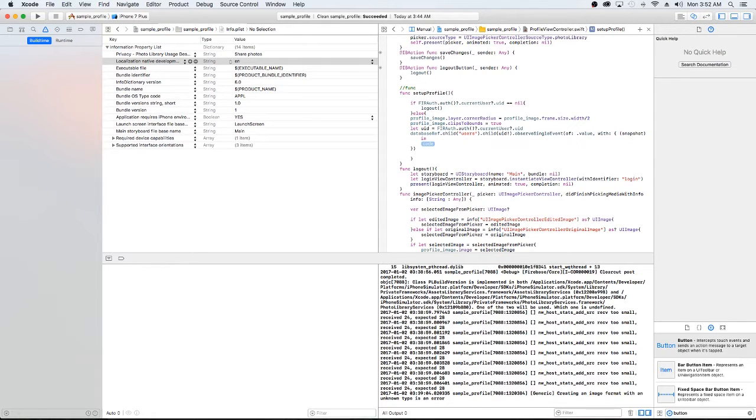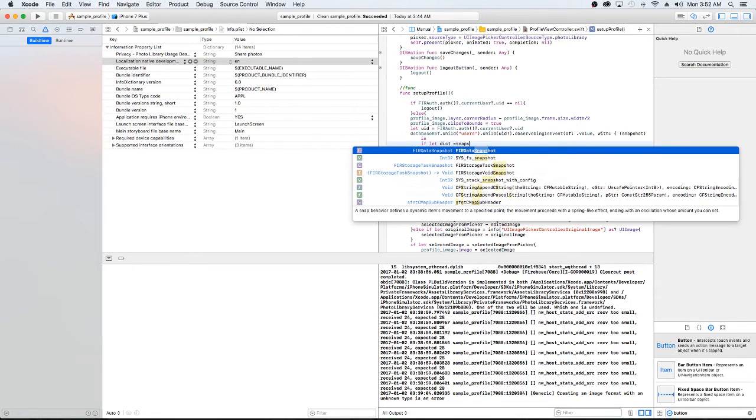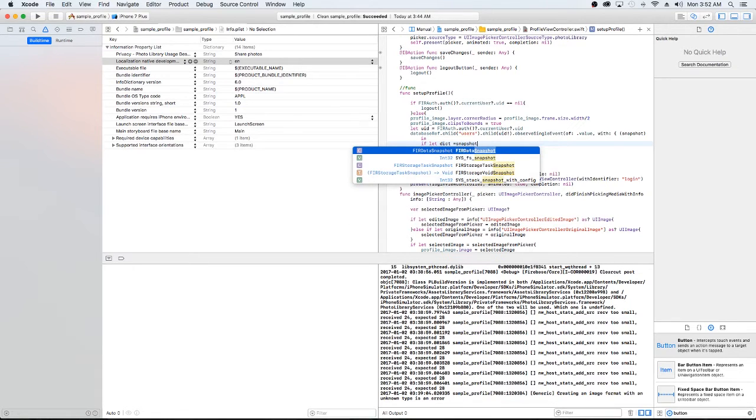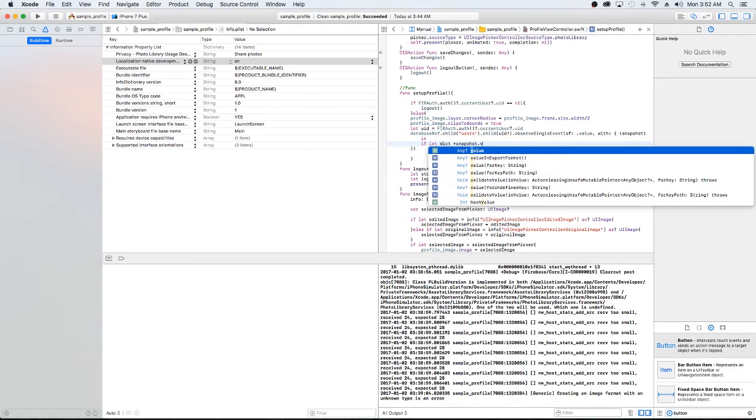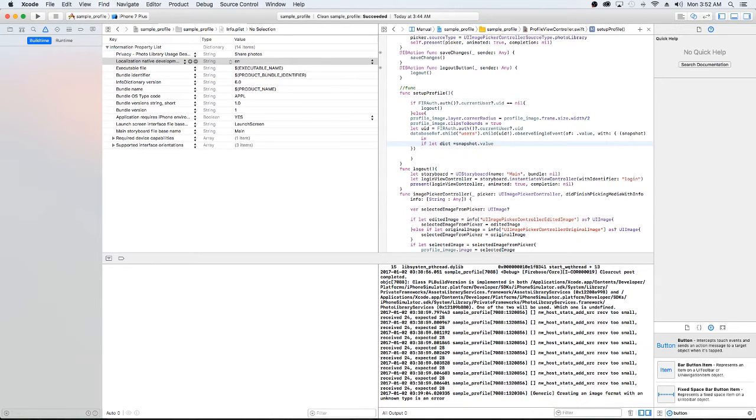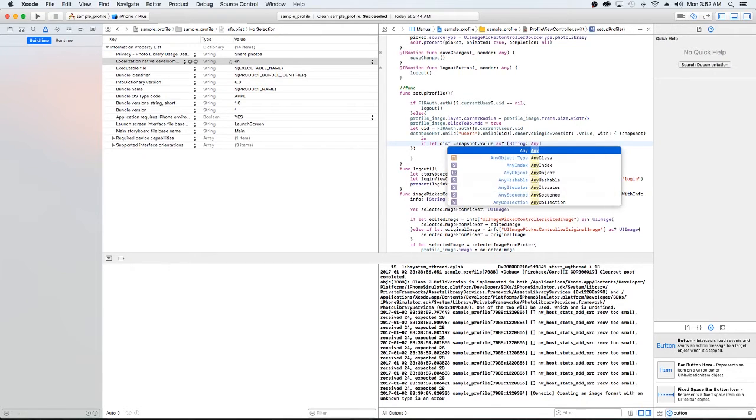Okay, so here we want to say if we have anything, let dictionary or dict equal snapshot dot value, there we go, as a string of any type or any object.